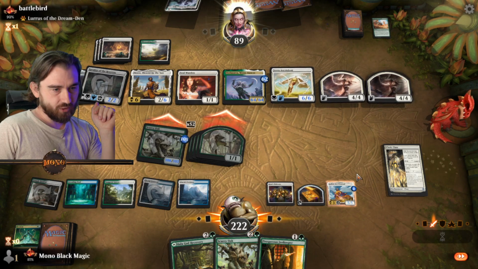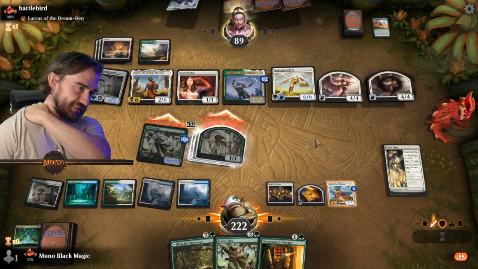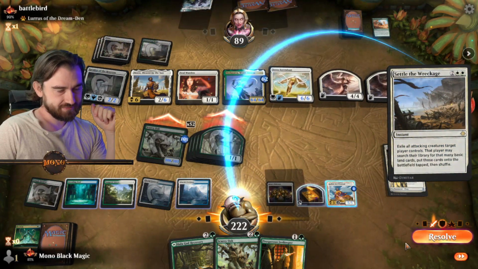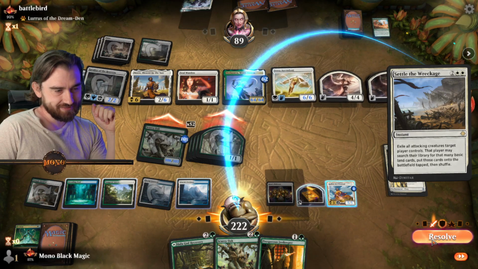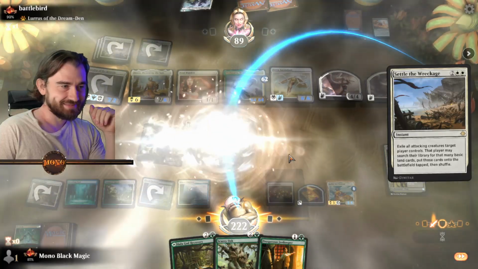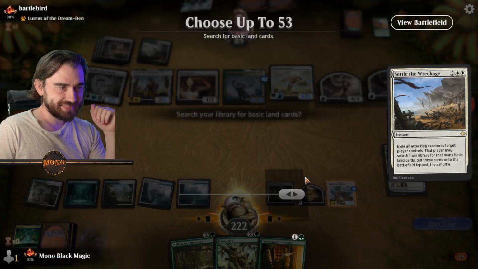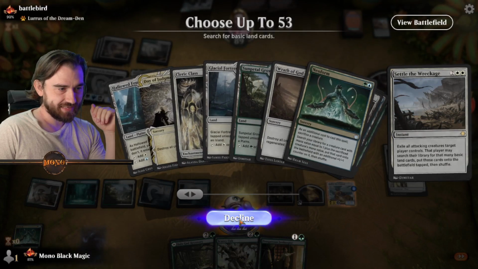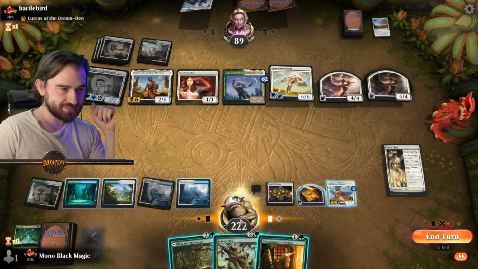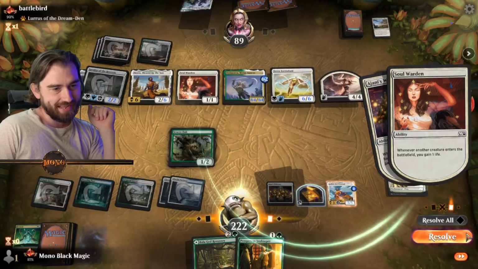And we go into blockers. And he has a couple of things he needs to block here. Settle the wreckage. Really? Really, we need to do this again? And we can take action. I don't think we have any basics. Yeah, decline. Okay. Well, I guess we do it all again then. Frack.